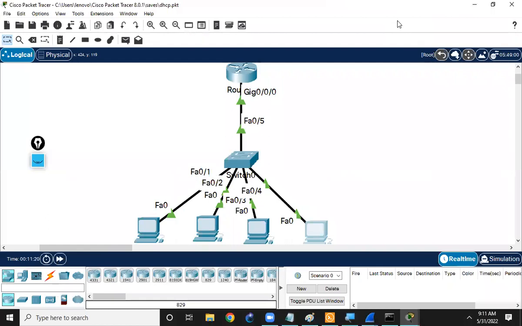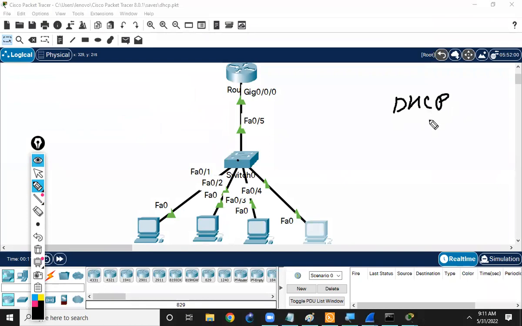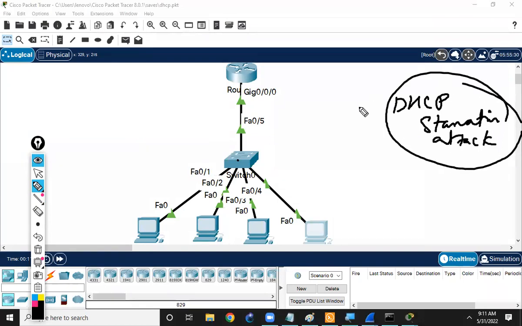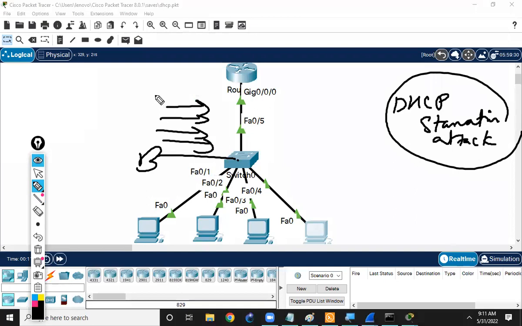Okay, now I told you the DHCP snooping will avoid DHCP spoofing and also the starvation attack. I told you about the starvation attack: suppose this hacker is continuously sending the discover, and that causes the starvation attack.